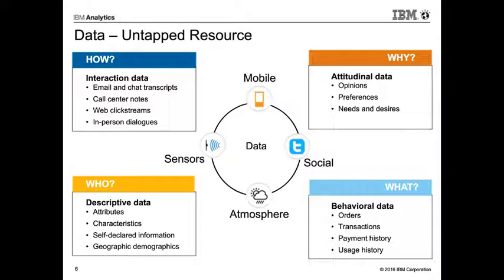A bakery chain typically collects a lot of transactional data. What are the food products I'm selling today? Who's buying what? That kind of thing, right? When they did the analysis, obviously they'd find out, okay, this is the product which is going to sell more, that kind of thing. Now, what the bakery chain did is they infused the weather data with their transactional data. For example, how's the weather today, right? Whether it's rainy or sunny or snowing, that kind of data being infused with their transactional data.